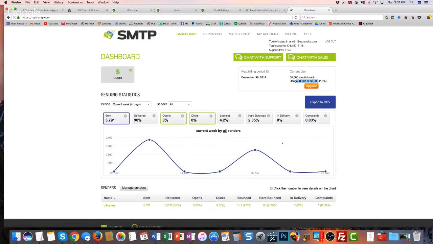Even though we have a service that cleans all your emails for you on the data that I buy, which is through the IamLead Factory, all the data is clean, so there shouldn't be any bounces. But guess what? It doesn't matter what you do, you're going to have a few bounces. But man, that's a really low percentage of hard bounces. Regular bounces are when the email box is full, stuff like that. Hard bounces, you want to keep this below 5%, or you're going to get in trouble and you'll lose your autoresponder. And you want to keep complaints below 0.5%. So I'm really in good shape as far as complaints are concerned.